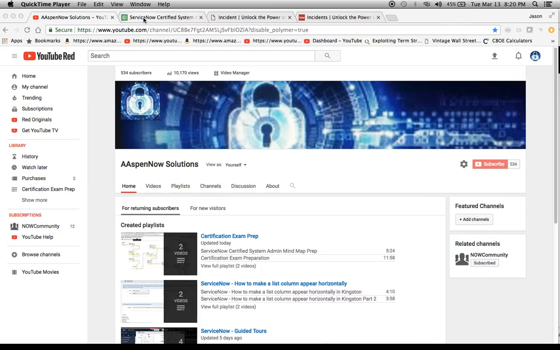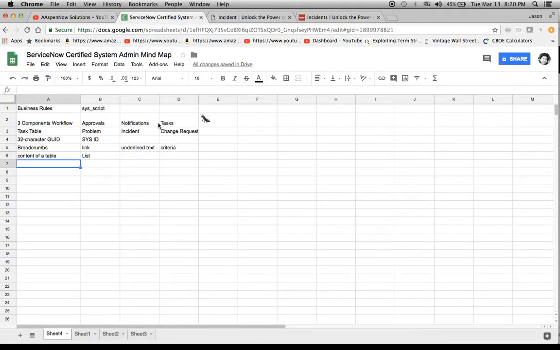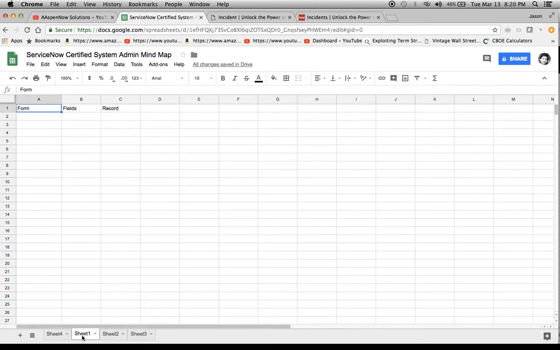So today we're going to continue on with our ServiceNow Certified System Admin Mind Map. And remember that these concepts that we're covering can also be used to prepare for an interview. Sometimes they'll ask you navigation questions, so it's very important to understand these questions and the answers to them. And some of them might appear on the system admin exam, but I'm not really sure. I haven't taken it in about 4 years, so it remains to be seen whether these are the same concepts that they used to be. So without further ado, we're going to go to sheet one.